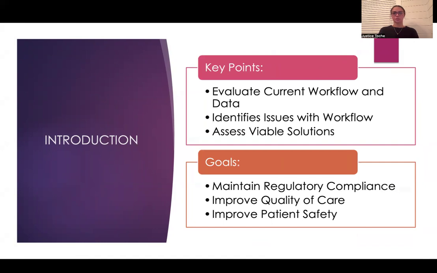The Journal of Health Services and Research states ACOs work to achieve the quadruple aim goals of improving patient experience of care, enhancing population health outcomes, reducing the per capita cost of healthcare, and ensuring positive provider experiences. Throughout this presentation, we will evaluate our current situation, identify issues within the current workflow, and assess viable solutions to improve compliance and patient care.